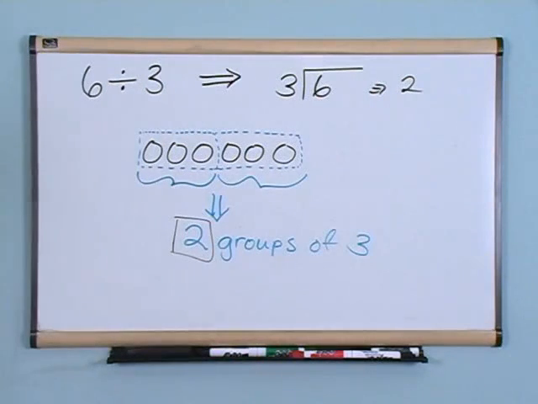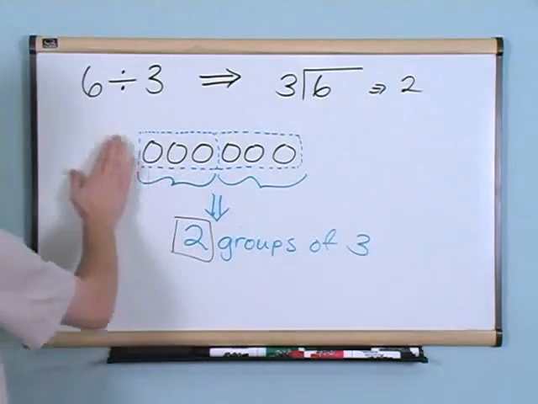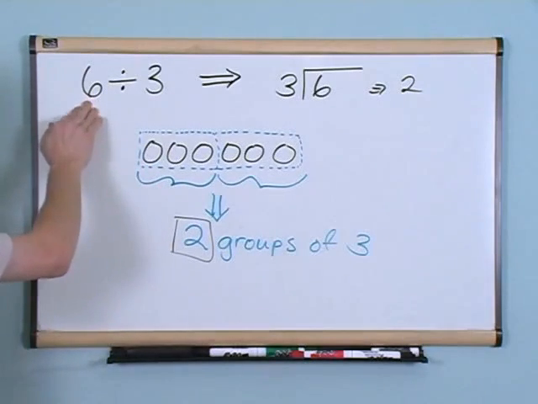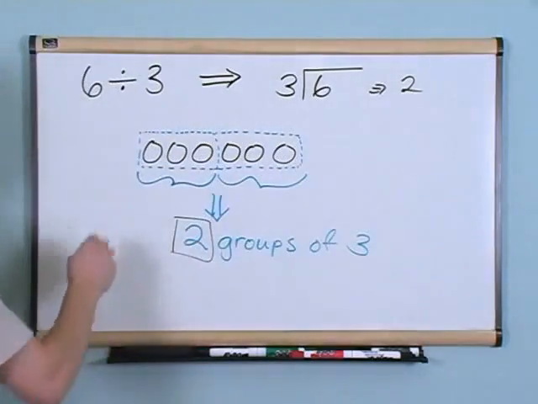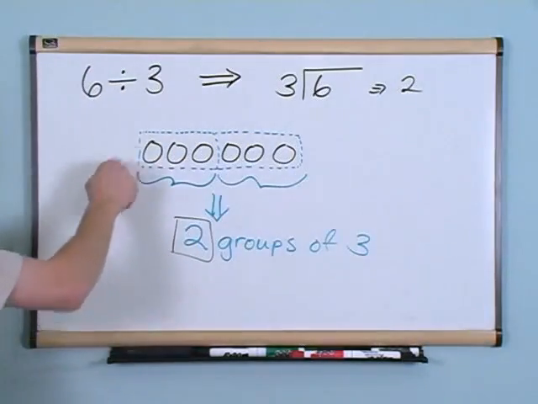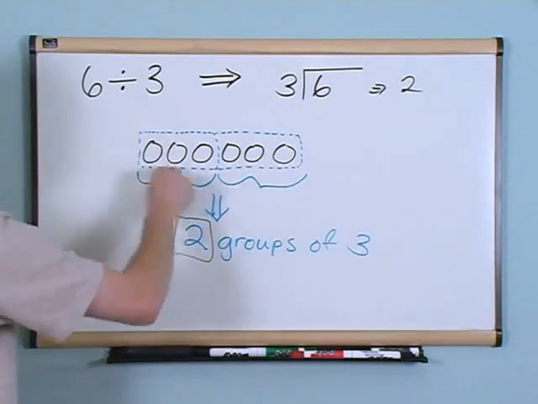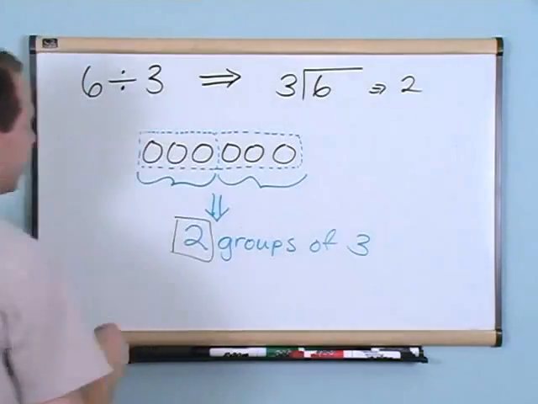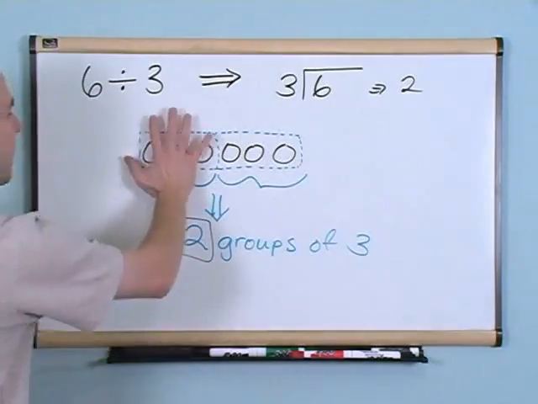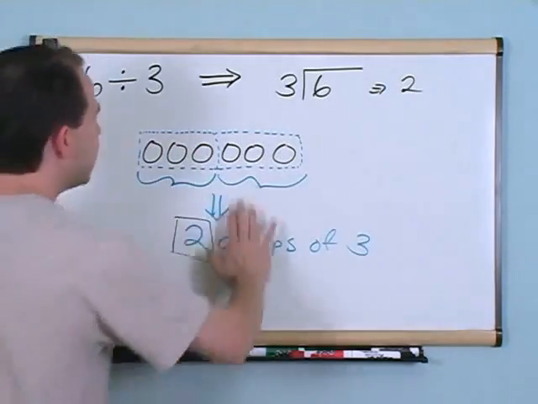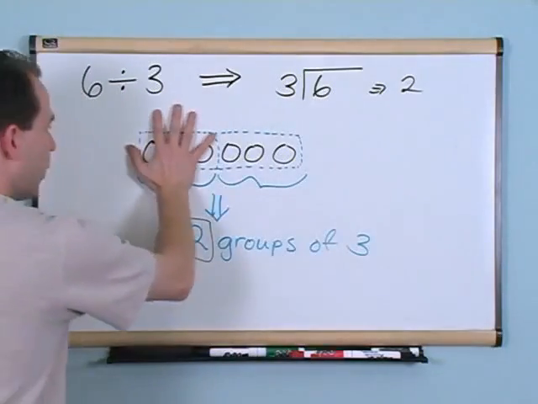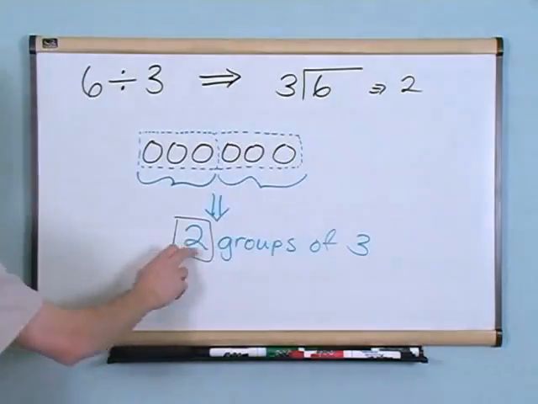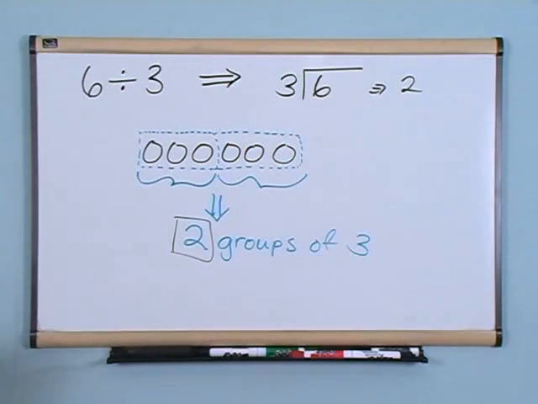And I'm just showing you graphically on the board exactly what it really means, and we're going to work a lot of problems and you'll understand it. But basically, in the biggest possible sense, division is you take the number that you're dividing into and you write it down, okay? And this is how many things I have. And then you chop it up into groups of however many you're dividing by, okay? So in this case, I chopped it up into groups of 3. And the question is, how many groups do you have? How many times can 3 be divided evenly into the number? 1 group of 3, 2 groups of 3. So the answer is 2. 6 divided by 3 is 2.